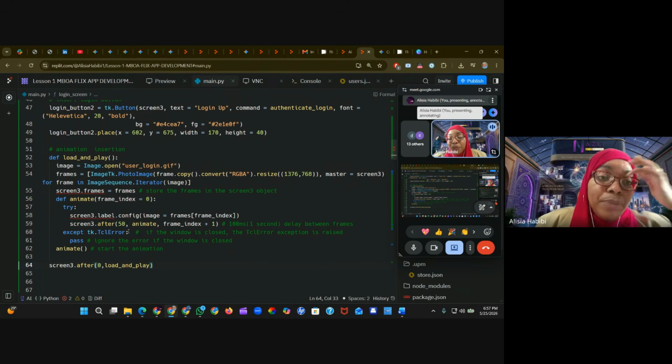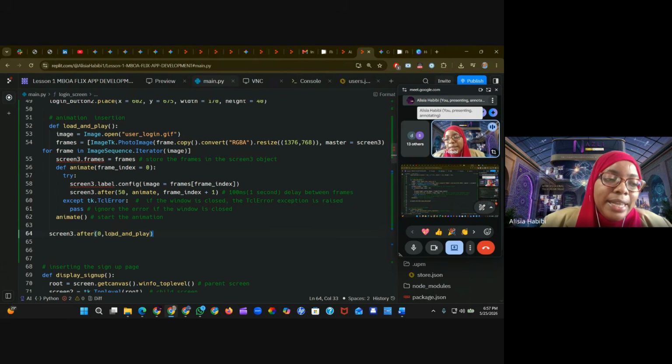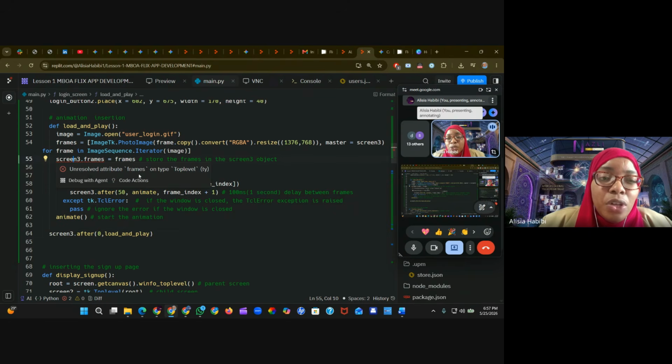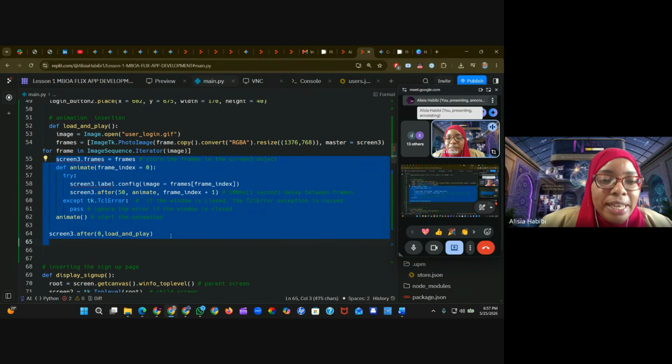So this is pretty much all that you need to do to insert animation. That's it. And I'm going to run through the code really gently so I can explain what happened and what we did. So this is kind of the end. I'll fix this error that we're having, which is an unresolved attribute reference to frames, which is why it doesn't recognize where we're getting it from. And also just really explain what this is doing in the end.